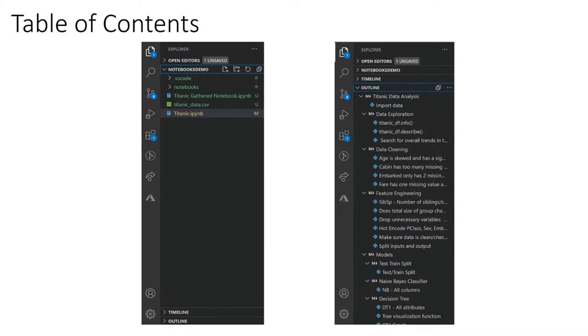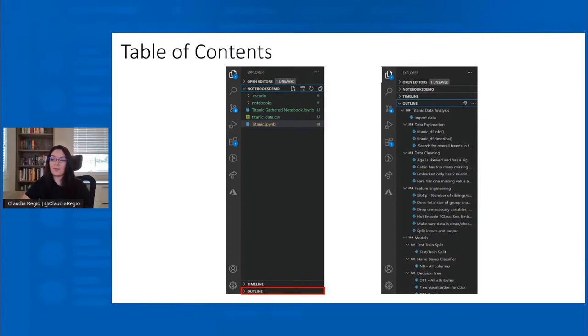In order to access the table of contents, you'll want to make sure first you're in the File Explorer tab. And then you'll want to come to the bottom and open up Outline. Sometimes that's sneakily hiding down there, so don't lose it. And when you click on Outline, what you see is the output on the right. As you can see here, we have the entire skeleton of the notebook. We can see the hierarchical relationship between our markdown cells and our code cells. And like many other tables of contents, you can just click to navigate where you'd like to go in the notebook. And if you'd like to navigate just in markdown, you can go ahead and just collapse those code cells.